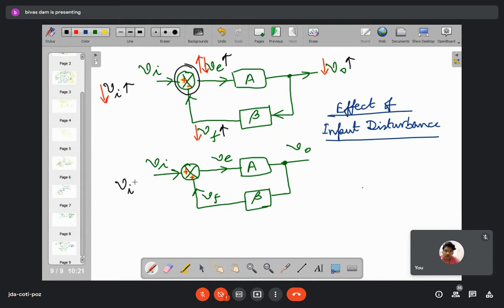The amount by which VF was increasing, basically here we should mention, it should be del VI that is increasing now. But it is very small. No, not very small. Normally it is a small disturbance, but I won't say very small. What I am saying is the change in VI is increasing. So what you will find is that when it is propagated through this loop, gradually del V naught will be approaching zero. As this loop propagates, the del V naught value will approach zero. So that means there will be some V naught level at which the output will get stabilized.